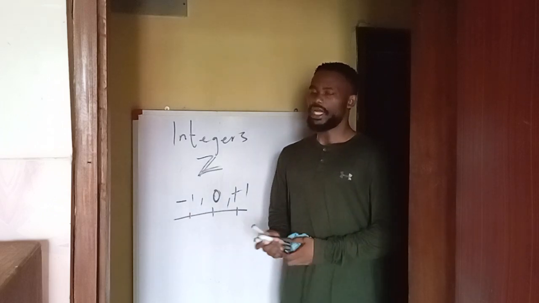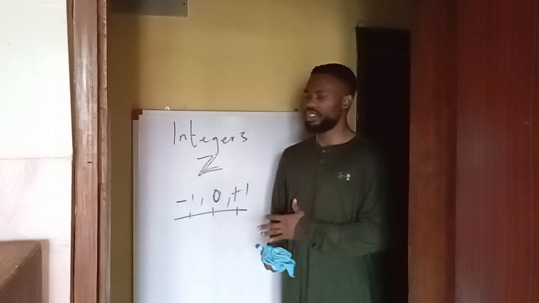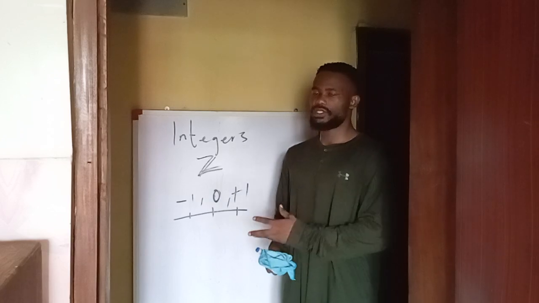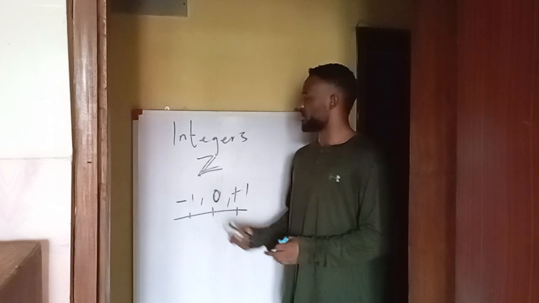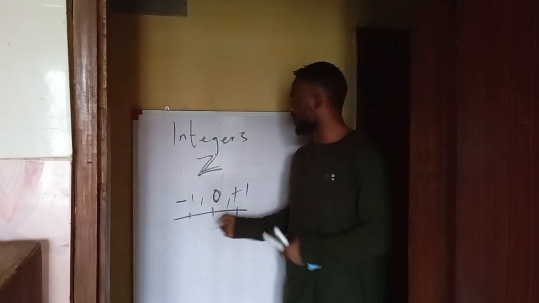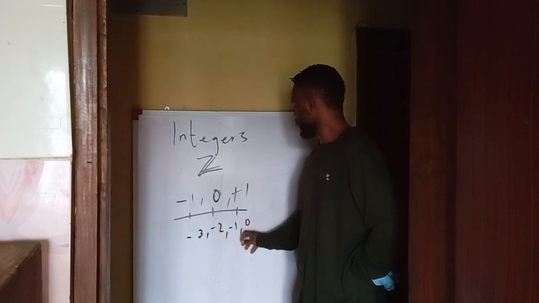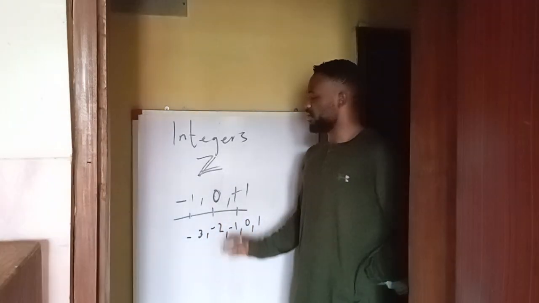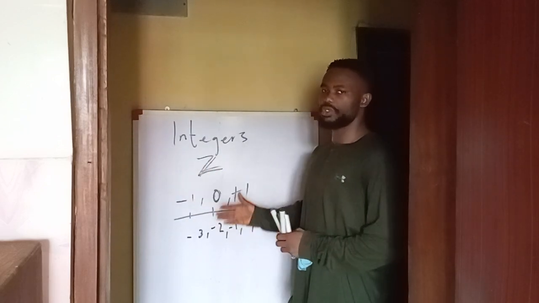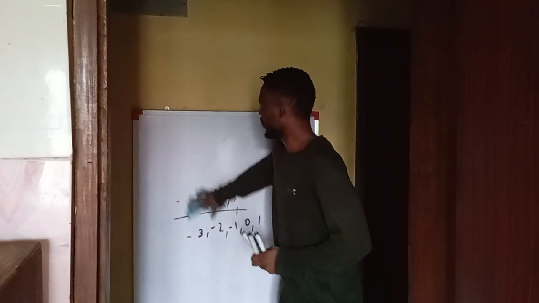So you need to know this. As we start solving examples, remember this is an introduction to number systems. We're going to delve deep into applications of these integers and see how we can tackle examples under each of these number systems. But the key thing you need to understand is that anytime you have negative numbers, let's say -3, -2, -1, 0, 1, and so on, from negative infinity to positive infinity, these are all what we call integers.